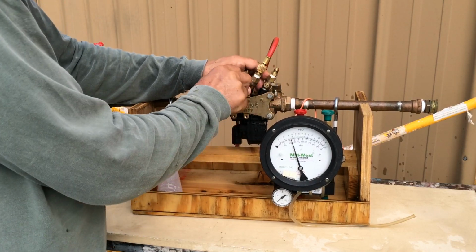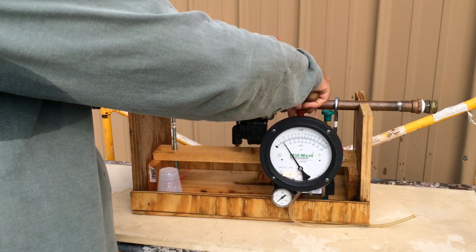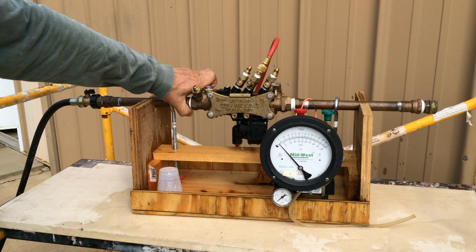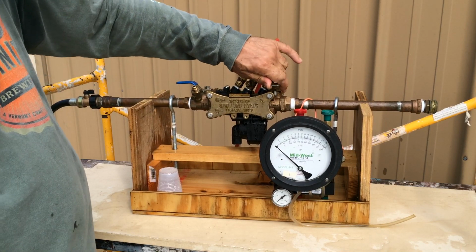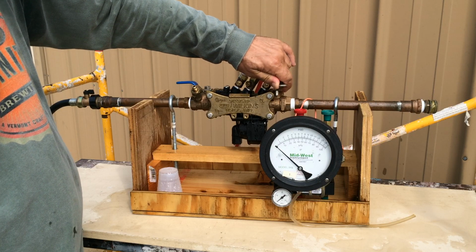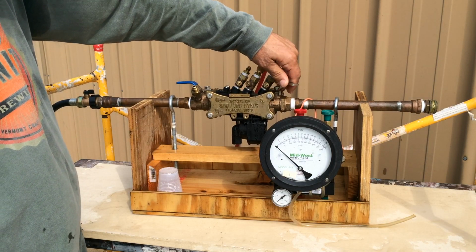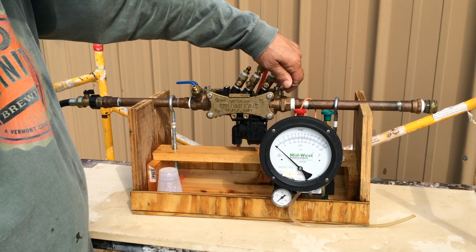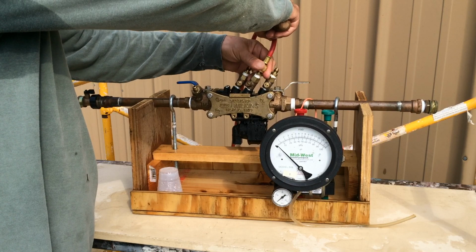Close test cock 4, test cock 3, bleed your gauge. Open shutoff valve 1 to repressurize the device, and then slowly at first repressurize the client's system. Once it's pressurized, fully open it. Remove your high test hose.